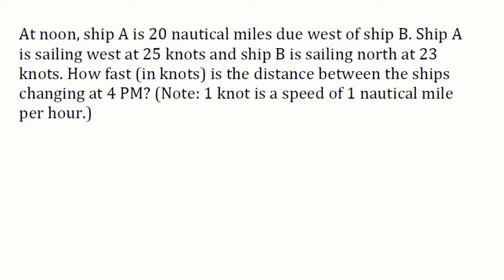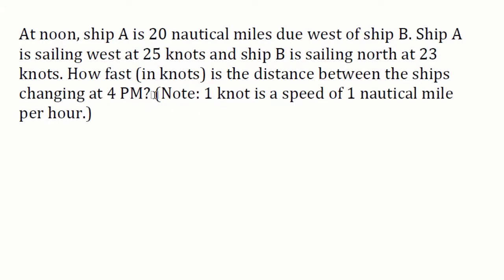Now let's see how related rates can help us solve this problem right here on our computer screen. So let's look at the wording of the problem. At noon, ship A is 20 nautical miles due west of ship B. Ship A is sailing west at 25 knots, and ship B is sailing north at 23 knots. How fast in knots is the distance between the ships changing at 4 p.m.?